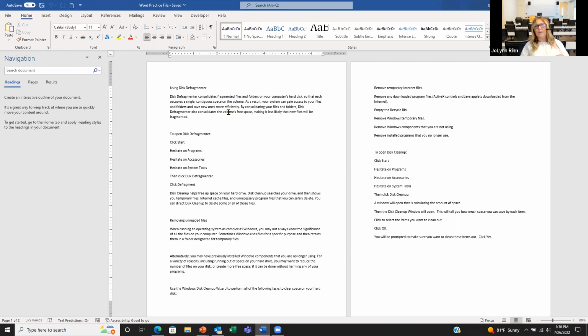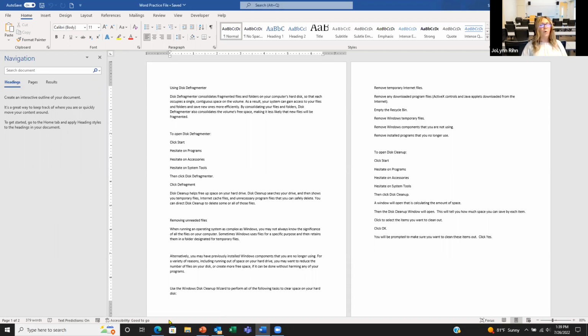I'll change my view as we go along, but at the bottom of the screen is what I really want to talk about: the status bar at the bottom left. The status bar, like other Microsoft apps, is customizable. So you might see different things on your status bar versus what I'm seeing. But by default, you will always see the page numbers. You'll see the page number you're on and then the total number of pages. You can also see how many words you have in your document. It even can let you know if you have misspelled words in your document. So we'll see some of these tools along the way today.